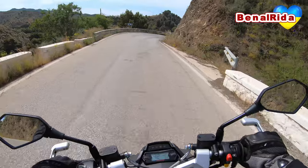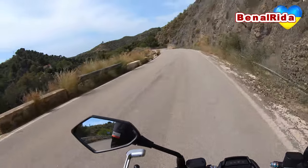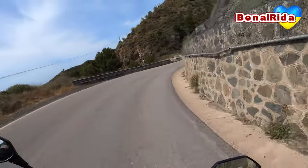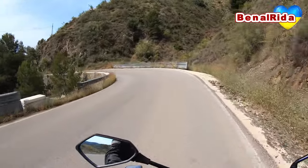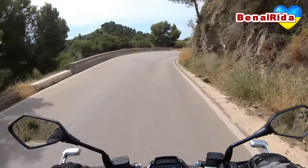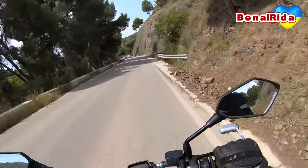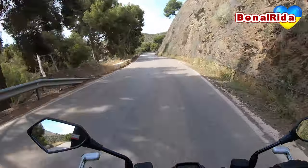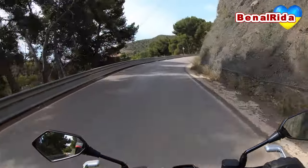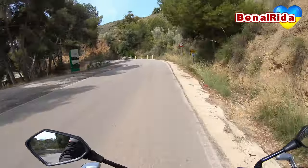The corner performance is very flickable, and I stress flickable, very very flickable, because it has very small tires, 12 inch in the front and 13 in the rear. So it's almost like Vespa-style tires or size. That also means it is fairly flickable and agile, but not going very straight in the corners, and so it is not very stable, I would say. But you can get used to this.